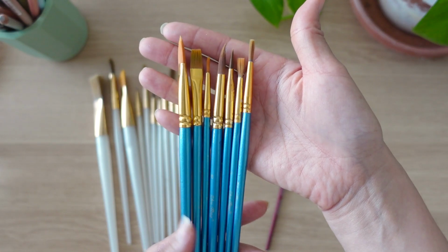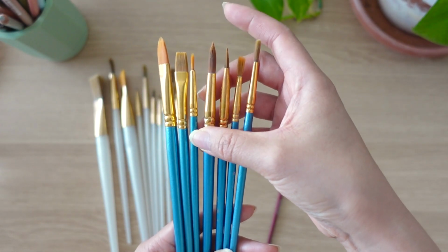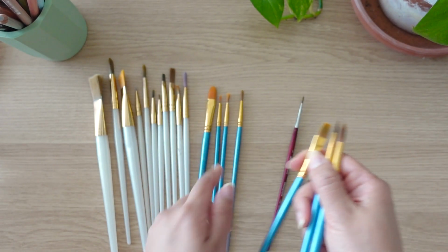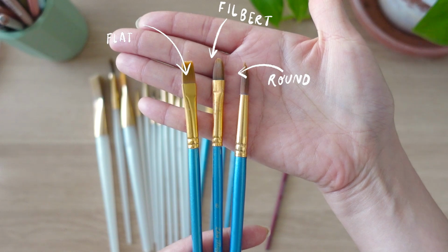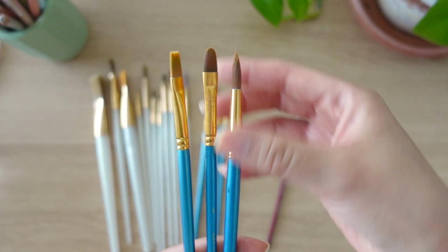This is a set of brushes that I inherited from my husband because he started some sort of hobby and then he had no need of them anymore. Anyways, they are a cheapo synthetic brush set, and I found some brushes in here that I really liked. These are 3 brushes that I love working with: the flat, the filbert, and the round. The size of these brushes are around 4 to 6, this depends on your preferences.